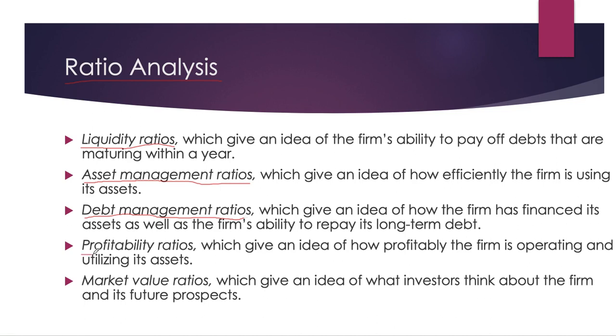And we will talk about, of course, profitability ratios. Obviously, you want the company to be as profitable as possible, and this type of ratios gives us an idea about the profitability of the firm from its operations and utilizing its assets. And then finally, market value ratios, which are about the firm and its future prospects. This will be reflecting the investors' perception, what investors actually believe about the company's future.